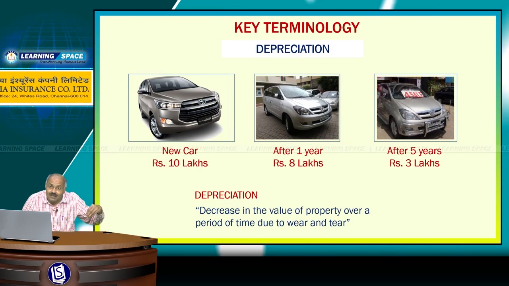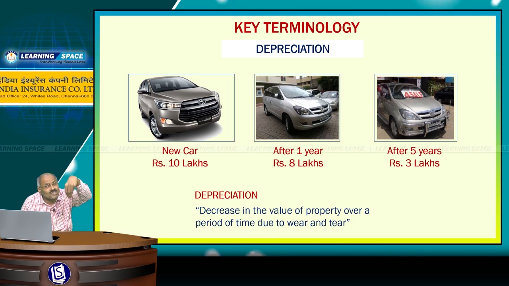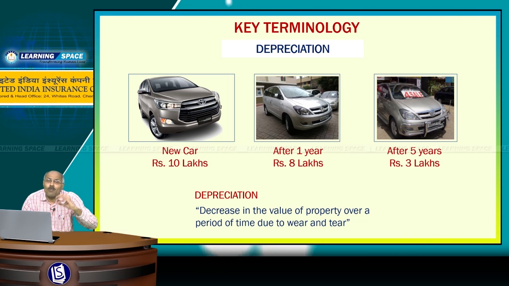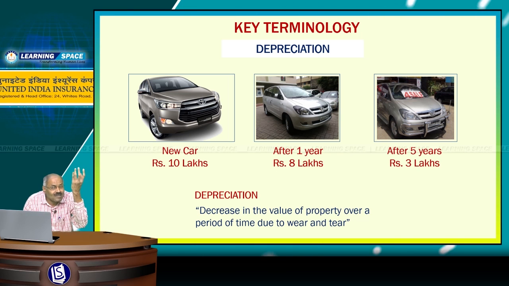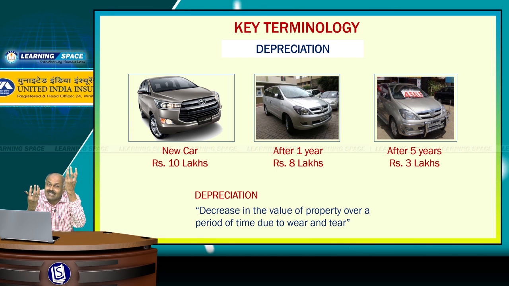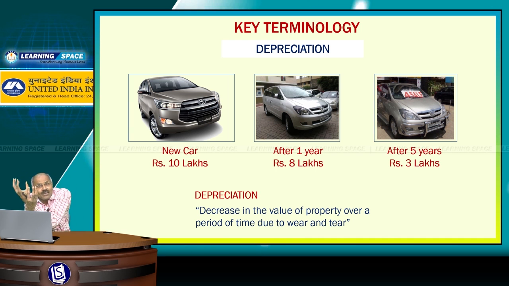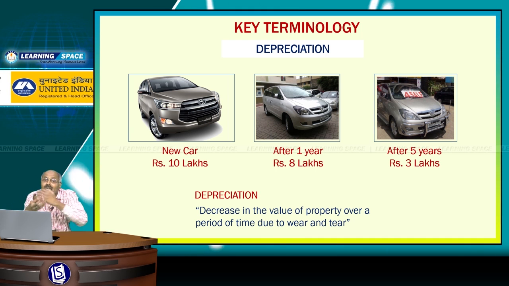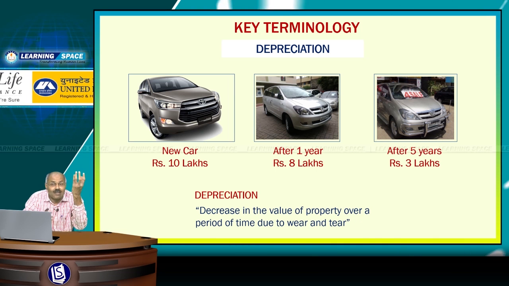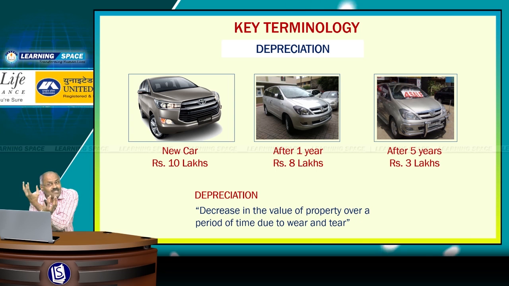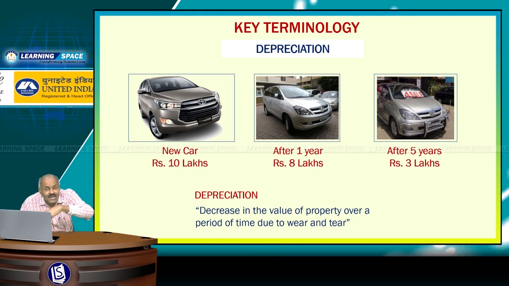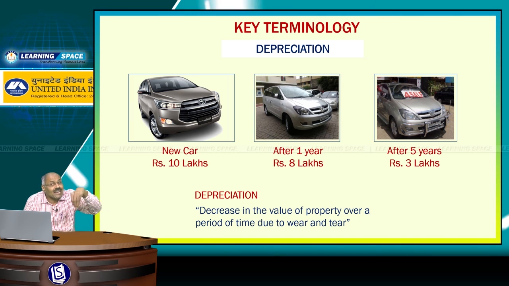And depreciation. Depreciation is the reduction in the value of property over a period of time due to wear and tear. You have purchased a new house. The house is 15 lakhs of rupees. By next year, its value may reduce to 13 lakhs. After 5 years, its value may reduce to 10 lakhs. Similarly, you have purchased a new car, originally 10 lakhs. After 1 year, the value may be 8 lakhs. After 5 years, the value may be 3 lakhs. So the reduction in the value of property over a period of time due to wear and tear is known as depreciation.